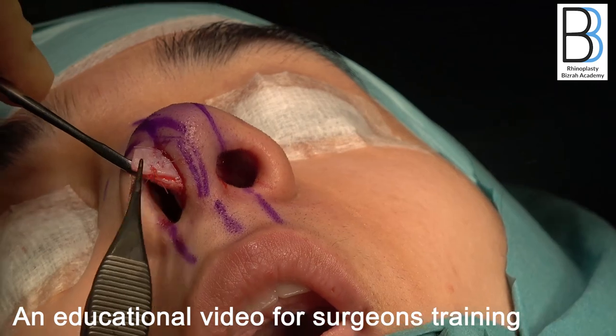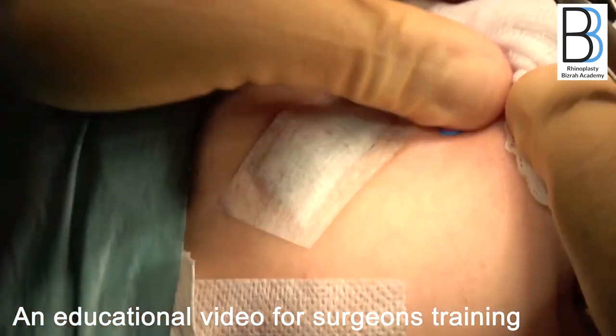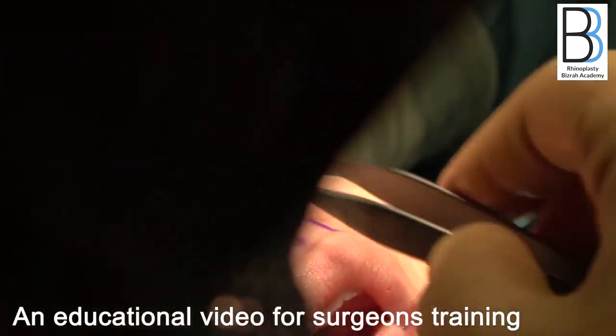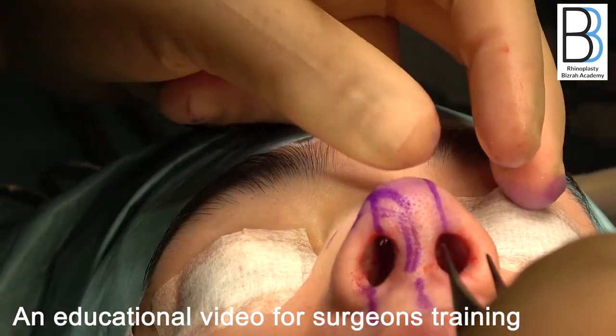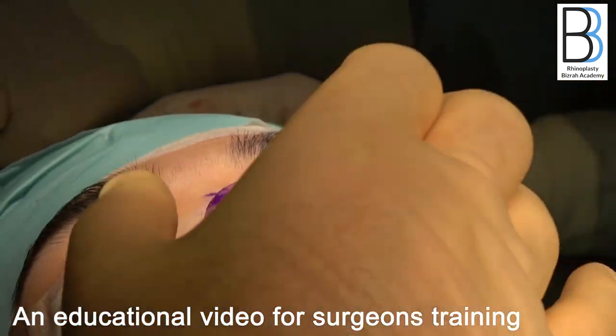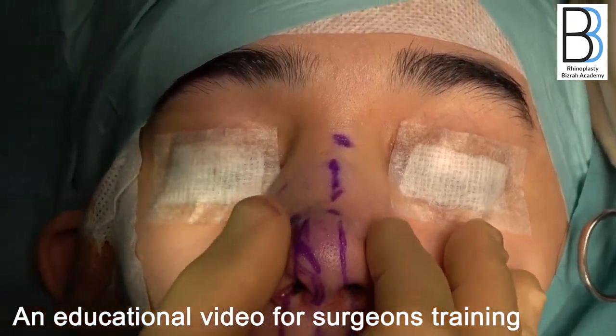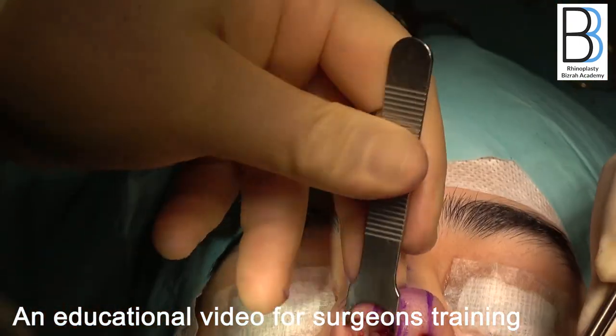So we push this structure now back to its base, to the midline. You see now we already have nice tip projection and nice tip elevation. And let us look at the lateral crura, because we still have some supra-alar fullness there. We need to reduce it. Also, we did an oblique dome division.